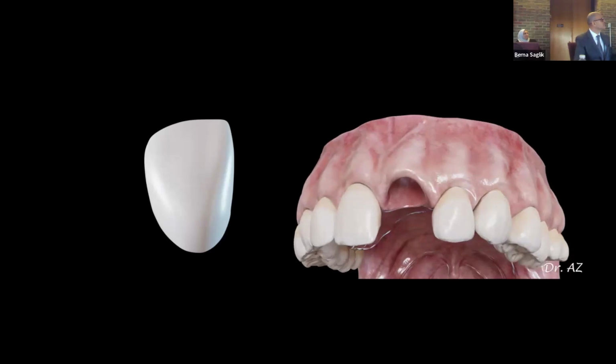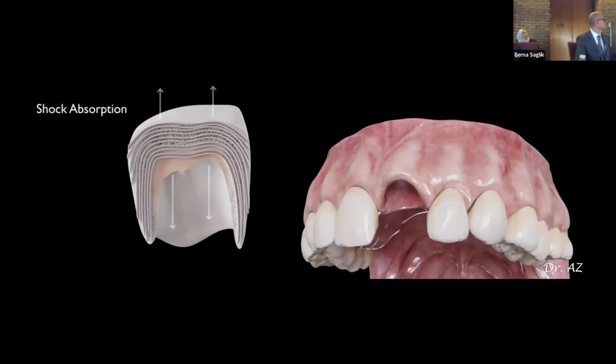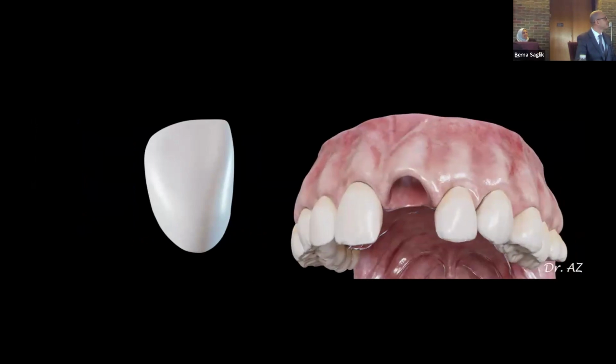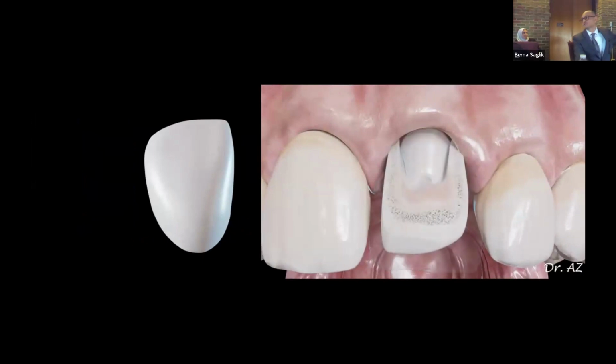So that was the concept that came with that idea. Basically, when you place it back there, it absorbs the shock. And if we can create it in all-ceramic, that may last longer as well, mostly on the implant, because the fracture rate of all-ceramic on the implant is higher. Again, rigidity, there's no PDL. That may help, but the question is whether it can be created.